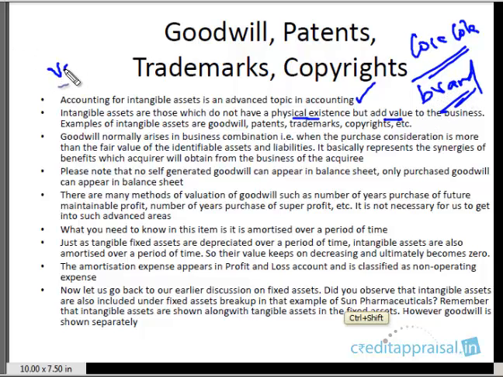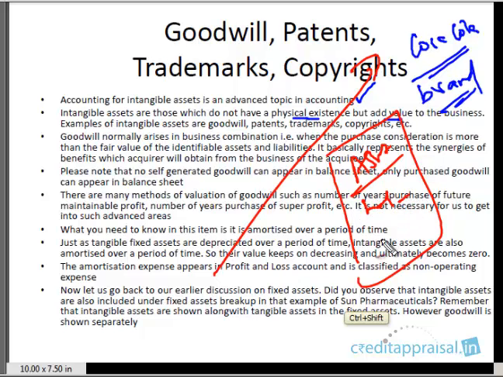So when you do valuation for the company, if you have a lot of money and you want to buy this company, you just can't go to the company and say I want to buy it. So what are all the assets you have? I will purchase. What is your land? How much land you have? How much buildings you have? How much machinery you have? What are the various bottling plants you have? Right? You just can't add up and arrive at some figure and say I will pay this.